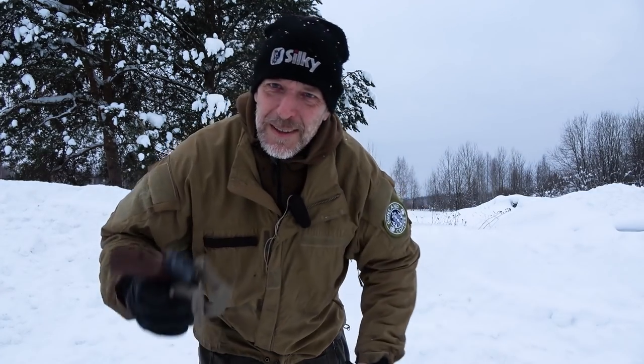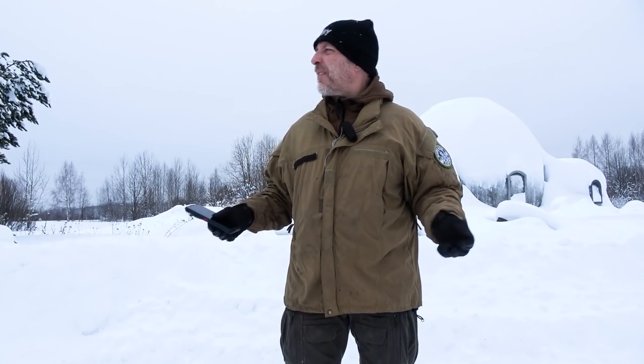We're also gonna take a look at what this guy here has in common with this guy here. Believe it or not, they have something in common. So we're gonna head over into the tent, because I lit up the oven over there. It's a little bit nicer light and it's warmer. But this guy also has a thermal imaging camera — a super awesome thermal imaging camera. So we're gonna go over there and test it on the oven and I'll show you a little bit about the phone.